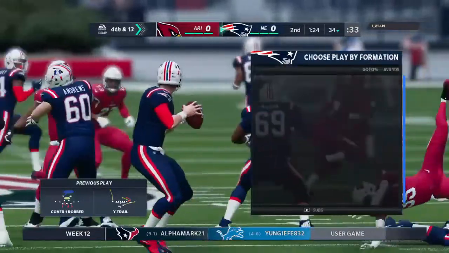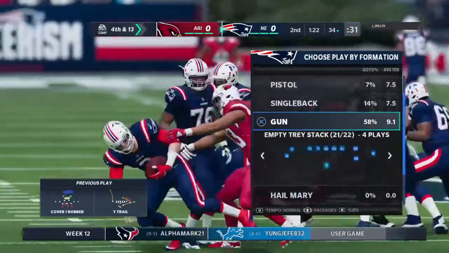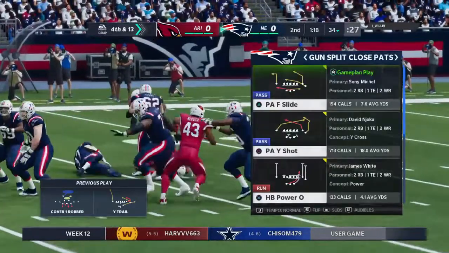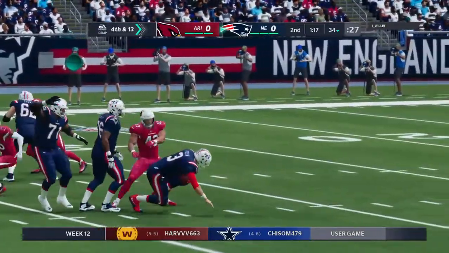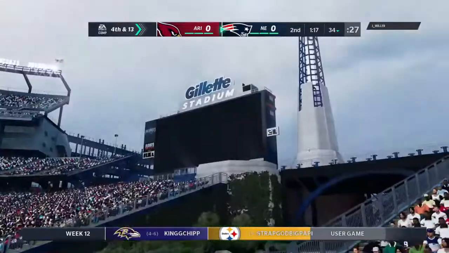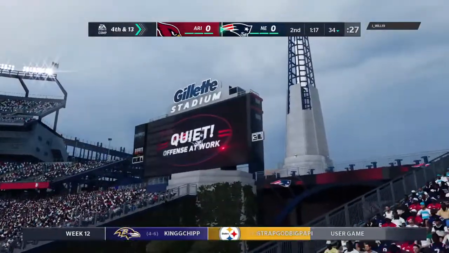And they weren't in zone coverage, they were in man, and each man did his job. That looked like vintage, old-school coverage, didn't it? Man coverage reminded me of an old Raiders team. They had a Hall of Famer at one corner and a Defensive Player of the Year at the other, and they just locked people down.